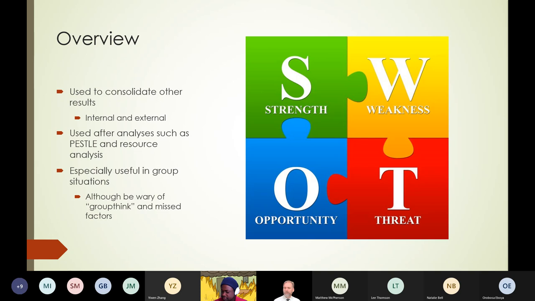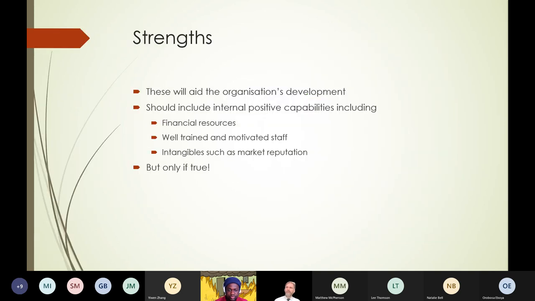Similarly, and for the same sort of reasons that I spoke about when we were talking about setting up groups for this module, you need to be careful that people don't just sit back and go, oh, well, my mate said that, I agree with my mate. Groupthink can be an issue. Spreading things out, perhaps between different sections or between people who wouldn't normally work with each other, can help with that. So get a set of people together, get them to think about these things, and you can start putting them up on a board somewhere.